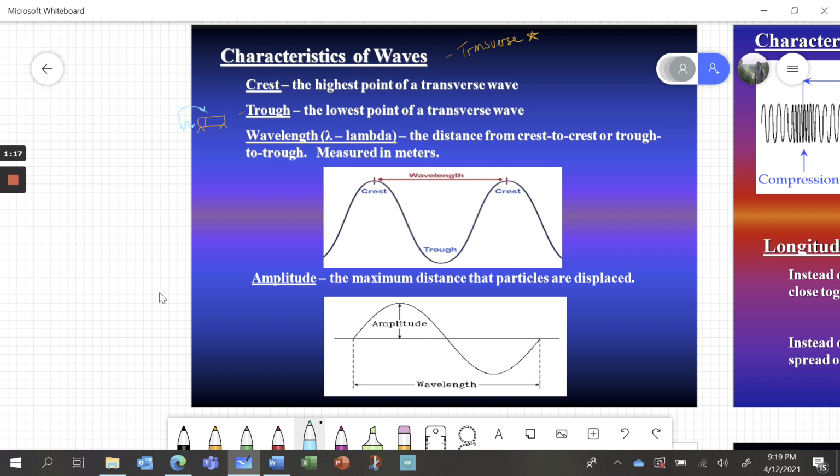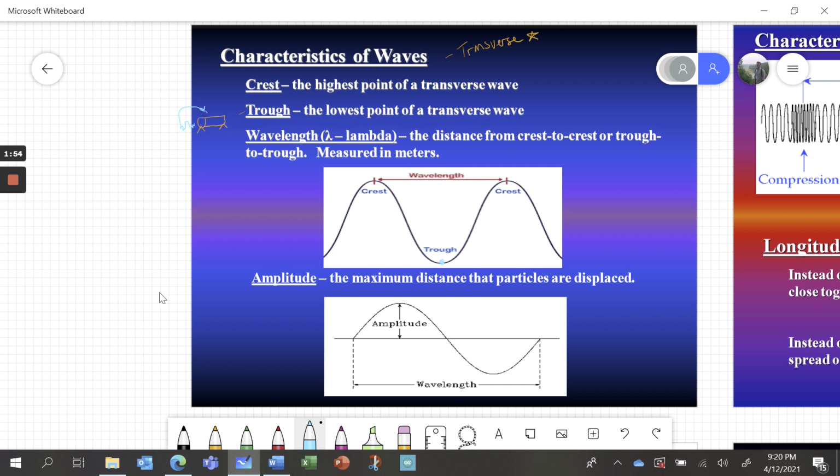So the trough is like the bottom, right down here. Trough. Crest is the highest point. Like when you crest a hill, you are going over the top of that hill. And wavelength is the distance from crest to crest or from trough to trough. Realistically, if you were to just turn the page upside down, the trough would become the crest and the crest would become the trough. It doesn't really matter. It's just a matter of perspective. You can call either one the crest or the trough.